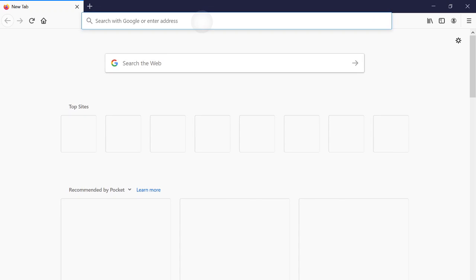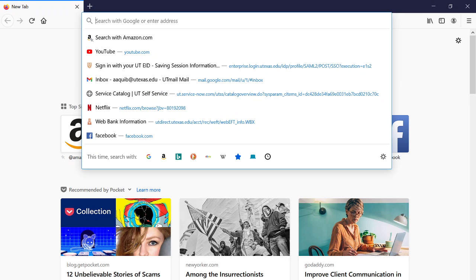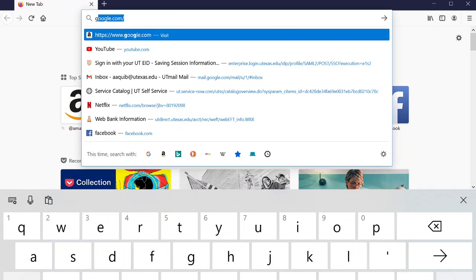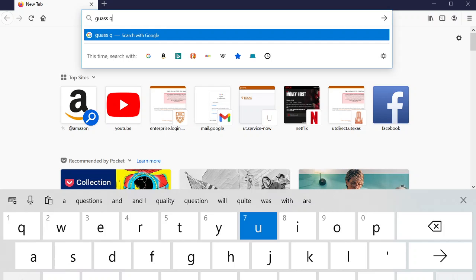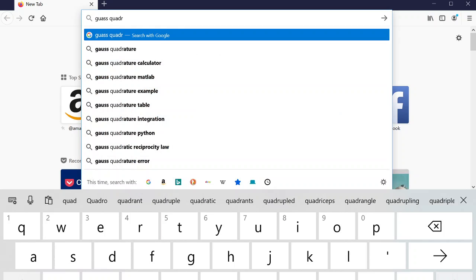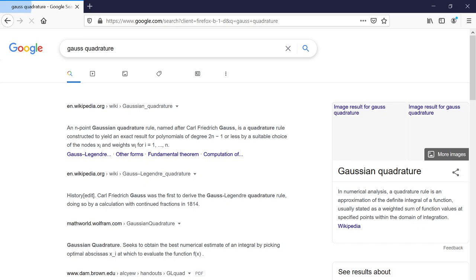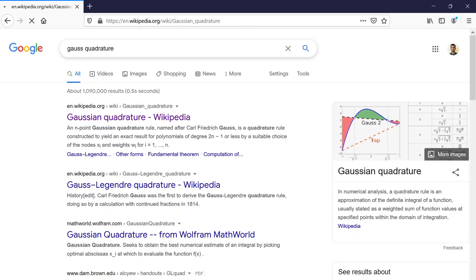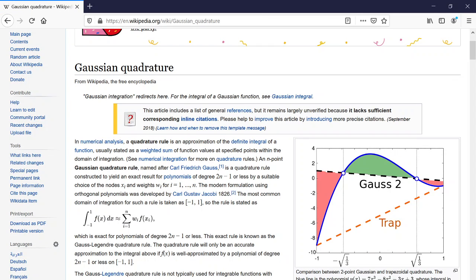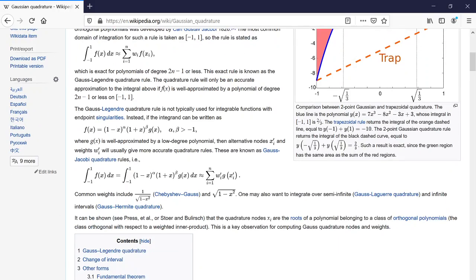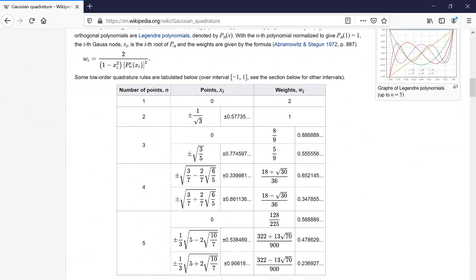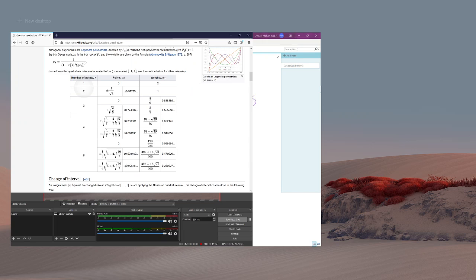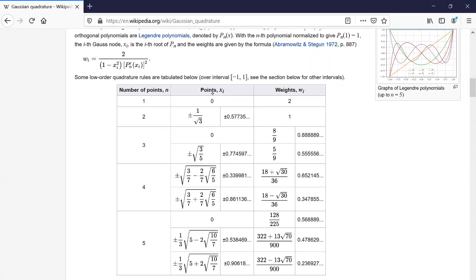So let me open this and then let me just type in Gauss Quadrature. Okay, let's open the Wikipedia article. And then okay, it talks about all these things which we have discussed already, and then it basically tells you that okay, if you have a number of points, then what happens. So for a single point quadrature, we already calculated this thing, right? That your spatial point is 0 and your weight is 2.